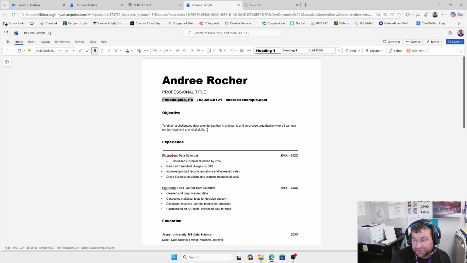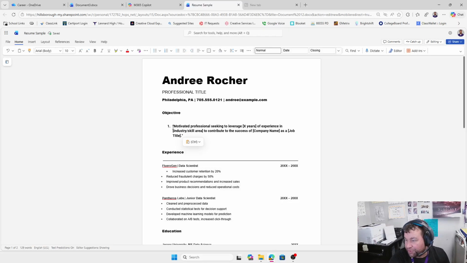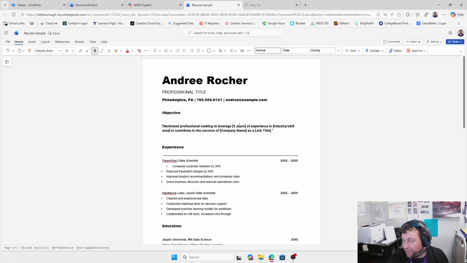Now, for objectives, you will typically change this each time you're going to apply for a different job or position. So this is a general one. Like I said, this is a template. So what I did is I just searched for some samples. So this would be one that I found that you could use as a template.